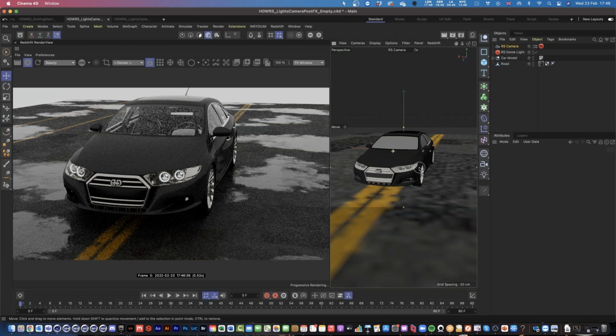So I just moved my camera. Let's say I did that by accident. Let's say I've deleted my protection tag, or I didn't have one and I've moved my camera and I'm like, oh man, how do I go back?